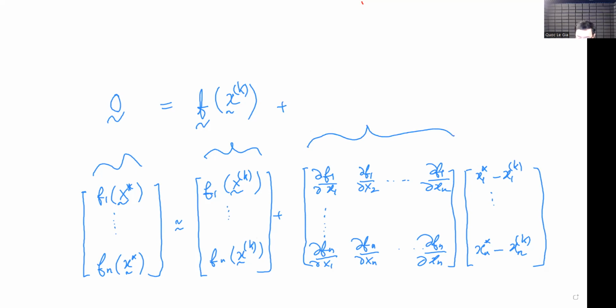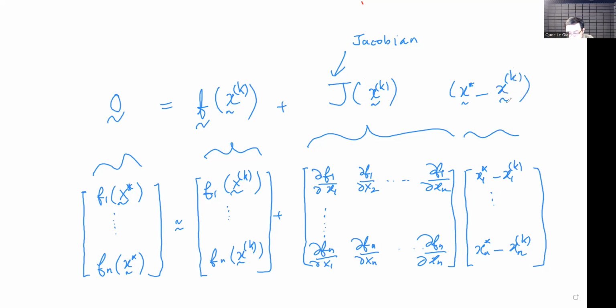J for Jacobian. And you know, Jacobi is the mathematician who came up with this matrix in the first place, so now we call it after him, the Jacobian matrix, to remember his contribution. Jacobi has more contributions than just this matrix, but this matrix is now named after him. So this is a Jacobian matrix, and you evaluate it at the point xk. Then this one will be a vector, the vector x star minus x to the k. So now I wrote down everything. This dot here is actually the matrix multiplication, the matrix multiplied with a vector.